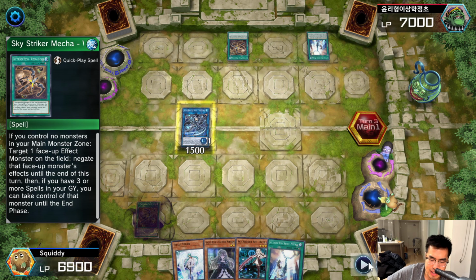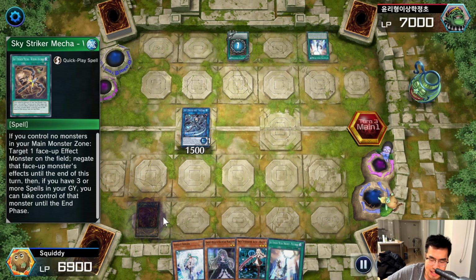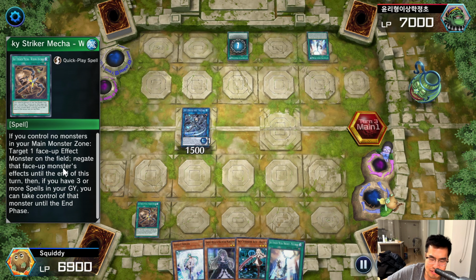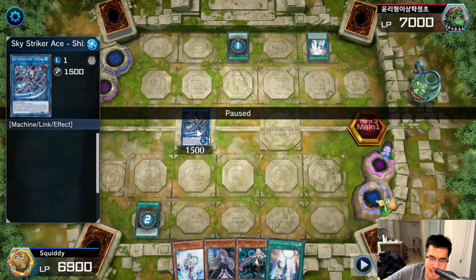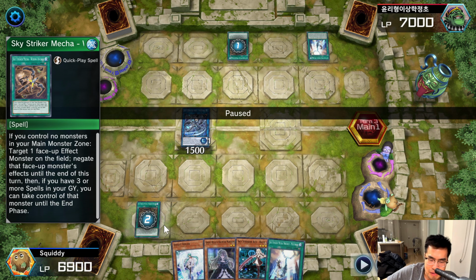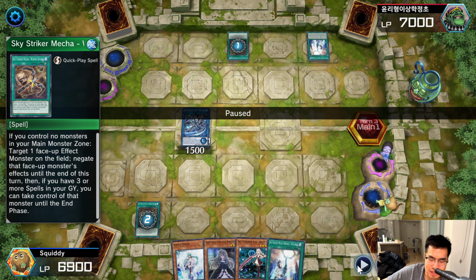He tries to Widow Anchor here. Obviously we have our set Widow Anchor, so we're just gonna chain it, because Widow Anchor says A, then B. Target one effect monster, negate its effect, then, if you have 3 or more spells, you can take control of that. Because it says then, it means it has to do A, then B. So it has to negate a monster's effect in order to take it. But because we chain our own Widow Anchor and it goes backwards in the chain, we're already negating our own shiz. So by the time his resolves, he cannot negate.